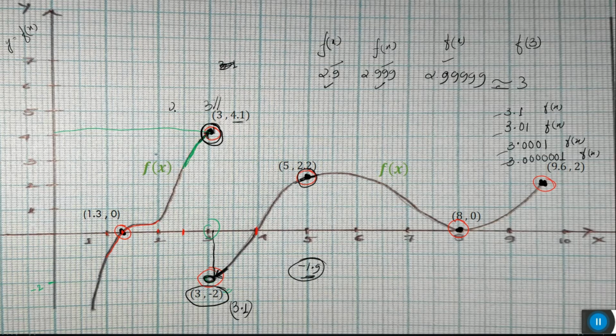Suppose you take 2.9, which is here. Can you see? So corresponding to this, you will see your function value is what? 4. So what do you think? And you're at 3. At 3, what is the value? 4.1. So 4.1 and 4 approximately I can write. They are same, right? But can you write minus 1.9 is equals to 4? You cannot write. So here you will say the function is not continuous. Clear?